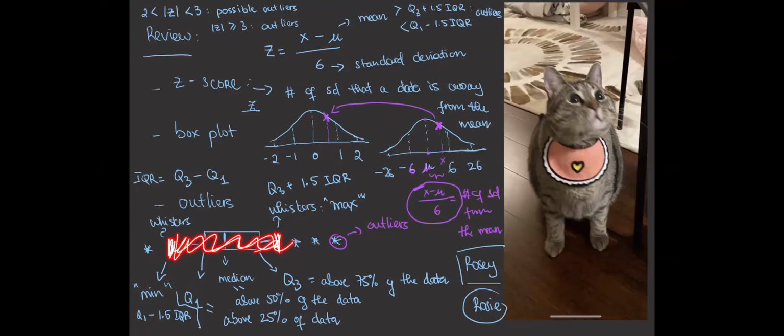Everything inside these two whiskers is good, but outside these two whiskers, we call them outliers. Any question here?